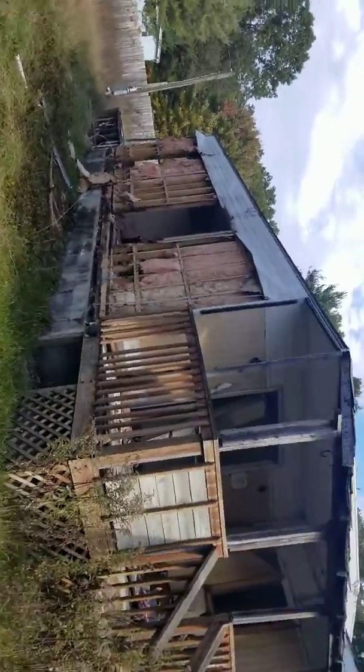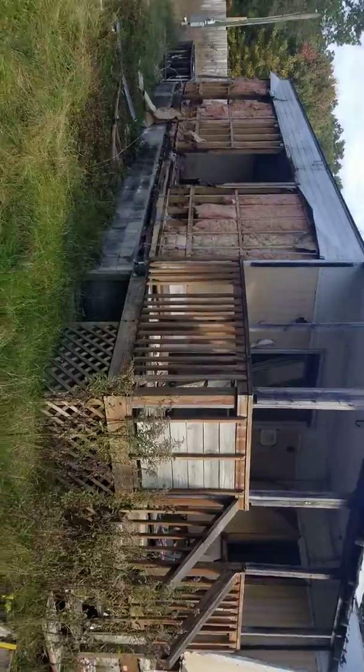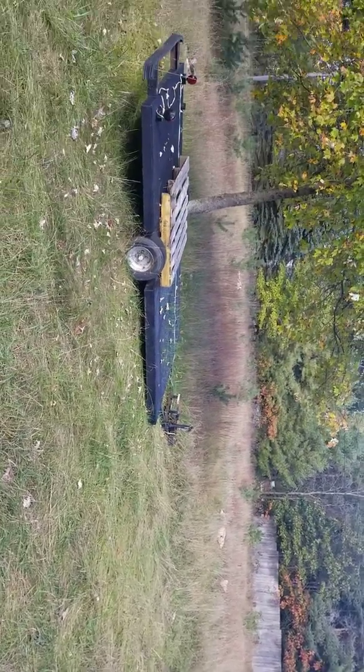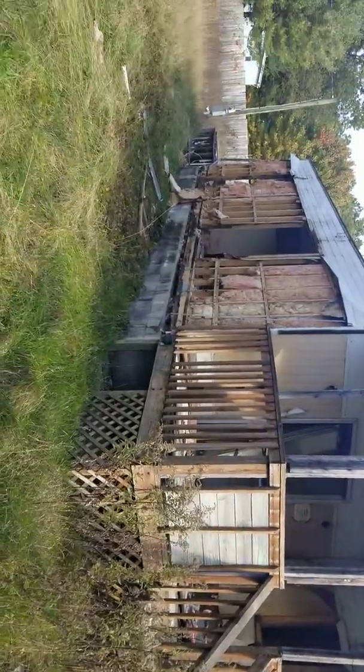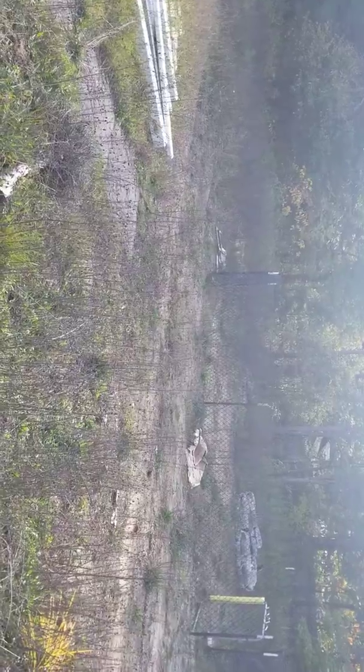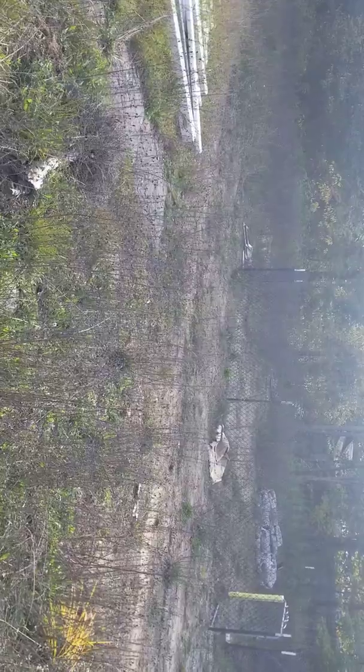Eventually right here is gonna be where my greenhouse is gonna go. I'm gonna yank that mobile home down, use the siding and cinder blocks to put up a greenhouse. The weather's nice today. Today's plan is I've got a winch on the back of my Ford 350 and we're gonna pull that structure down. We'll keep you guys in the loop on the progress — make this a part two video.